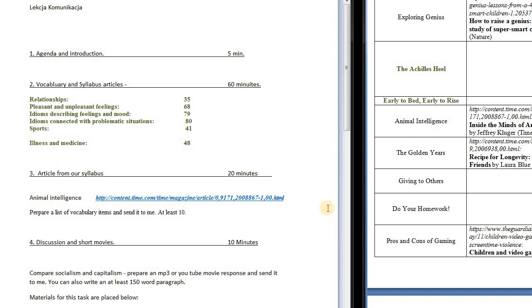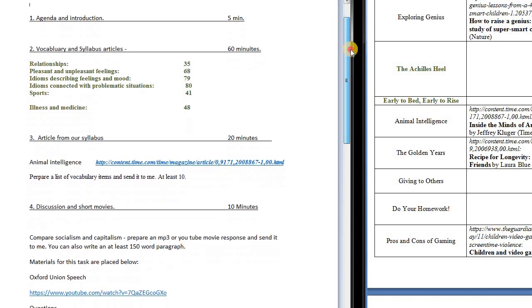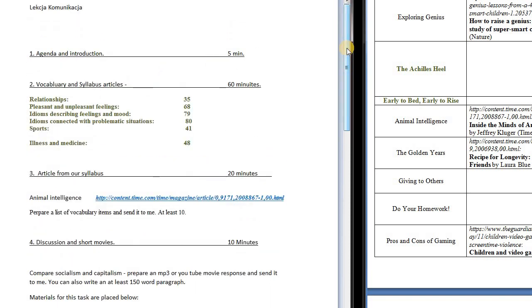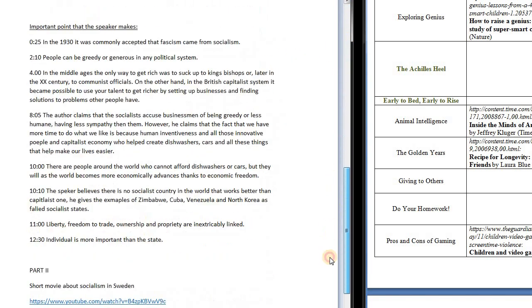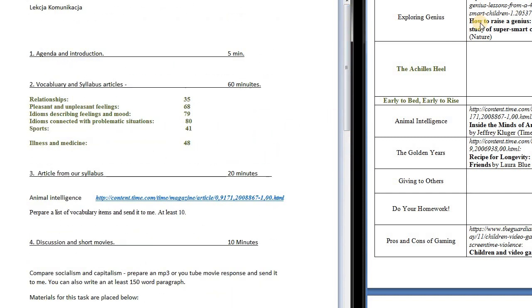So right now we'll start our walkthrough, our lesson from the 28th of March, I believe. The lesson that we still need to make up for. Now I got some new messages for you regarding the grading process, but I will tell you about it in a separate video. This video will only be devoted to our last lesson. I will walk you through the stuff that you need to watch and send it to me.